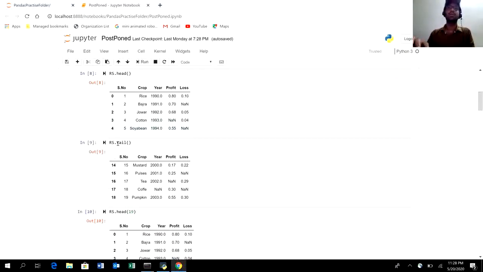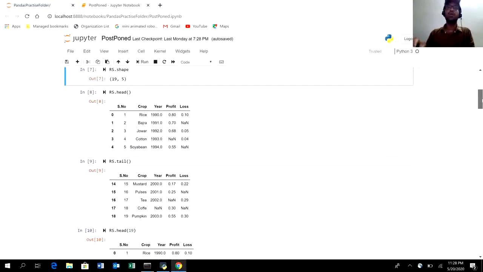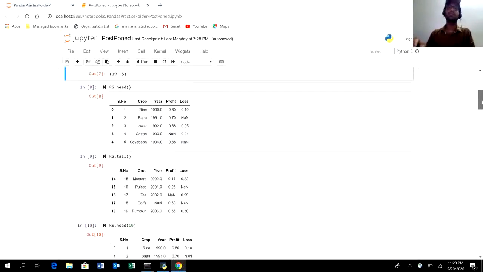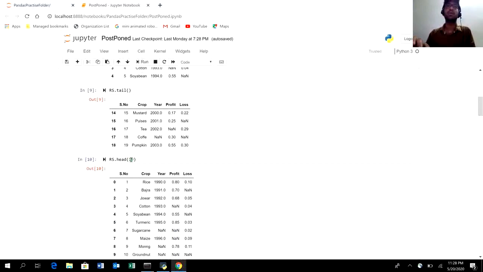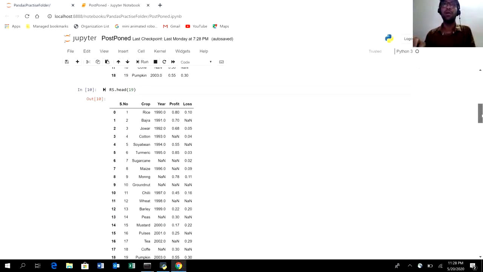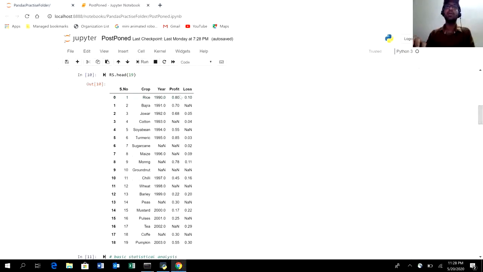I know that we have 19 rows and 5 columns, so I can use head directly, giving 19 rows. So all 19 rows are displayed here, with these 5 columns of data. You can also observe that we have NaN, which means null values or empty rows. By default it takes them as NaN.